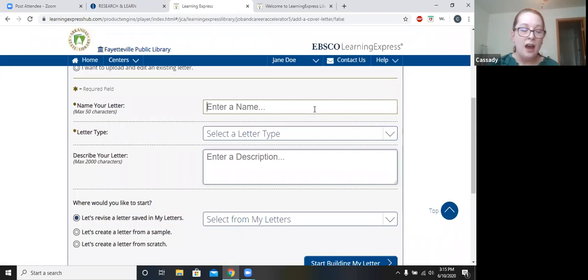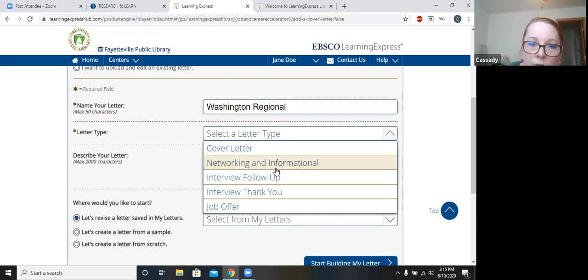I'm applying for a Washington Regional job, so let me name this one Washington Regional. And not only does this do cover letters, by the way, it also has job offers, stuff like that. So if you were a hiring person, which I don't think you'd probably be using this, but just in case. But also thank you for interview follow-up. Like, I very much enjoyed interviewing. What would you like me to do next? That kind of stuff.